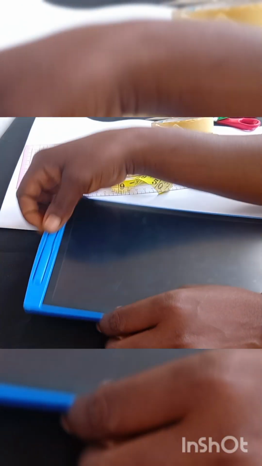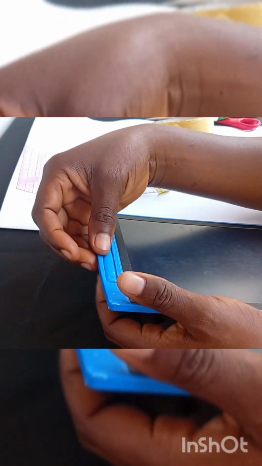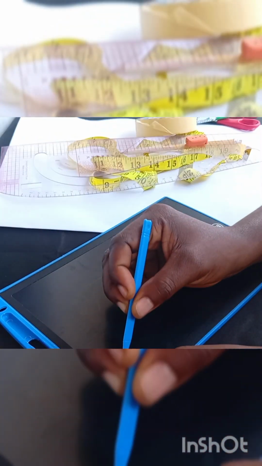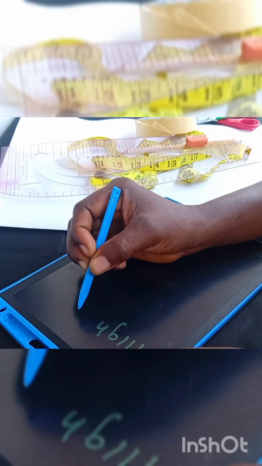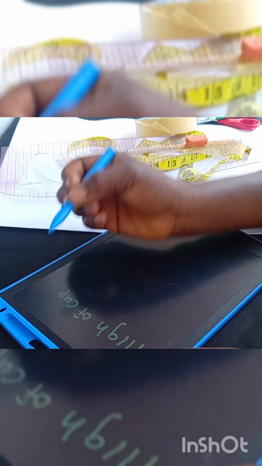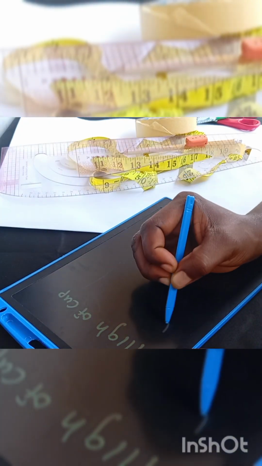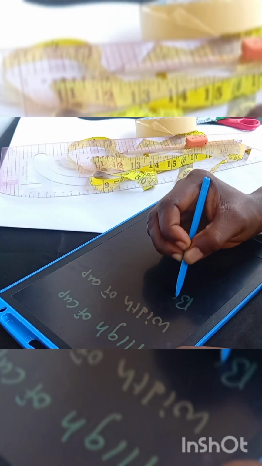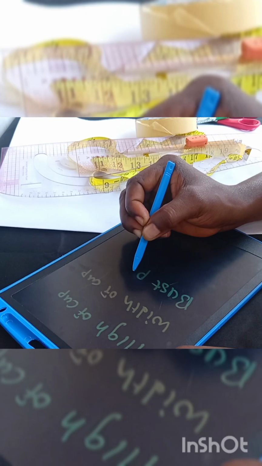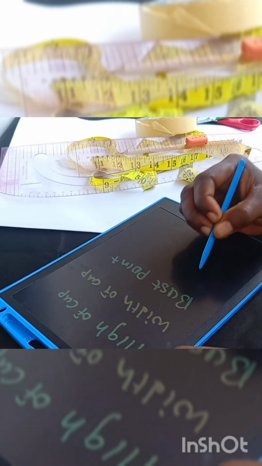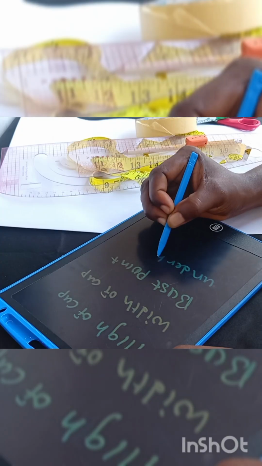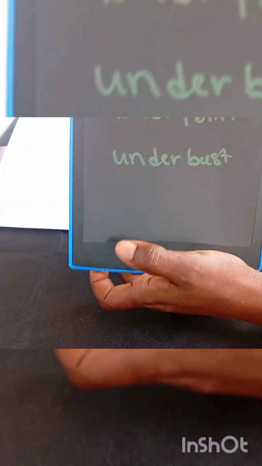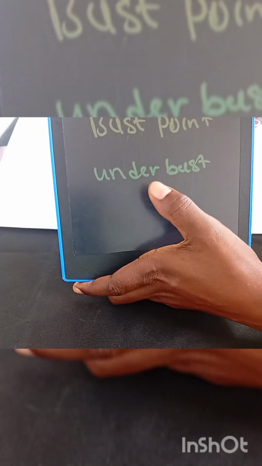We go proceed. Now, wetin we wan do now be say I will tell una the measurements wey we need for this thing to work. We need the cup height, width of cup, how wide the cup go be, and burst point. I know say by this time most of una don know wetin dey call burst point now. Then under burst. Na dis four basic measurements na im we need to draft our pattern: height of cup, width of cup, burst point, under burst.